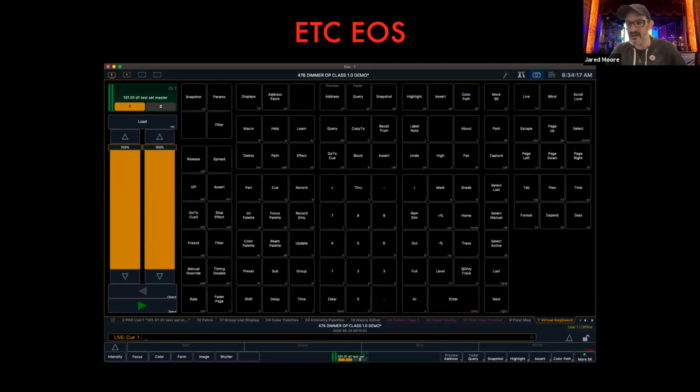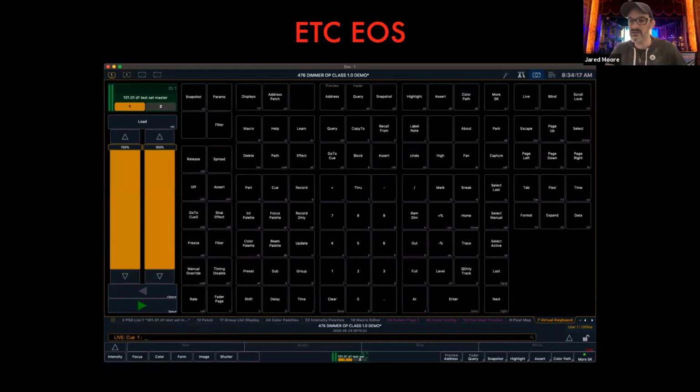Recording, updating, time, palette. On EOS, Sneak is a way to, if you've set a level on an instrument and you want it to return to the level it was, you can use Sneak in a given amount of time, and that light will fade back down to its value that it was previously at.